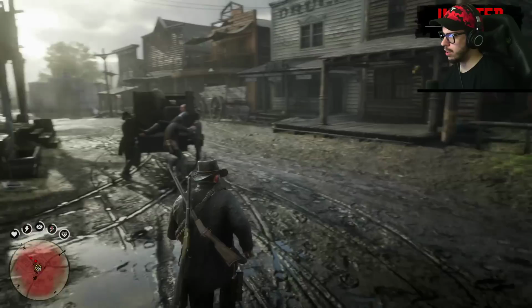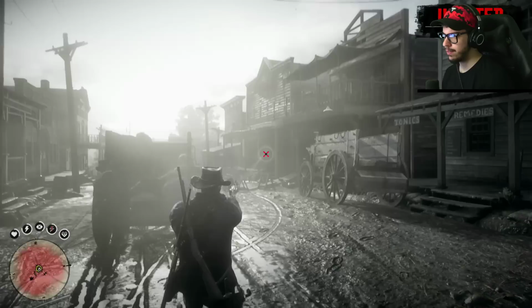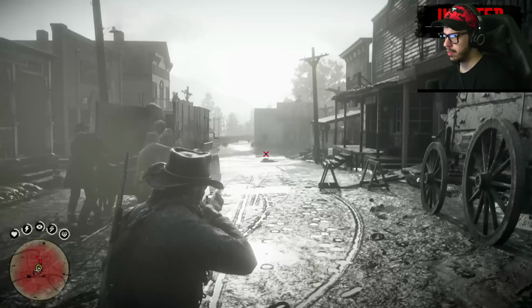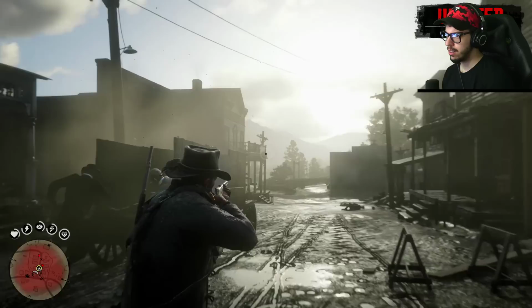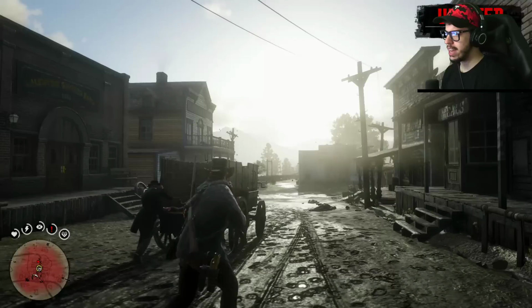All right, deal. We're good. Oh gosh, that hurt. Is that all you got? I got you. Just keep going. It's just a scratch. Shut up. You can talk. We'll hear you whine about a little nick from a wolf. Will you shut up and kill these bastards? Oh, they're getting killed. Don't you worry about it.